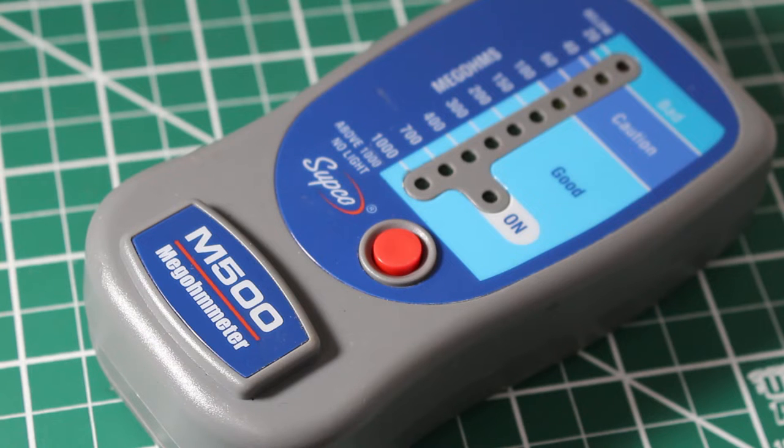And today I'm going to perform an insulation resistance test on a three-phase motor using a Megohmmeter.